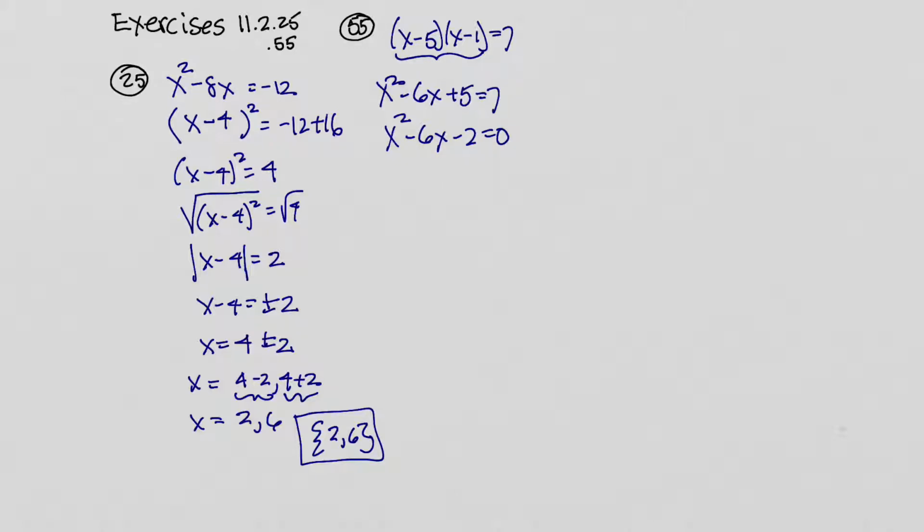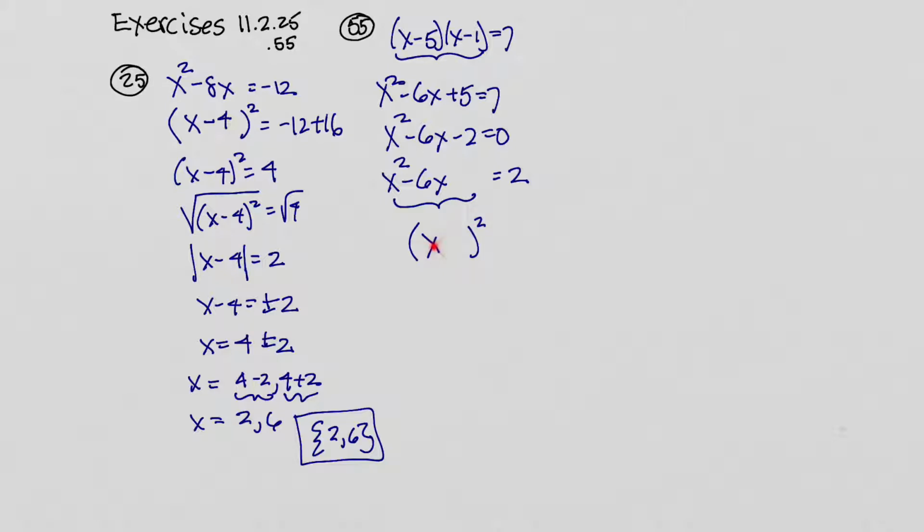So let's use completing the square. And to do that, we're going to get the variables on one side and that constant over on the other side. So let's add 2. We'll get x squared minus 6x, I like to leave it blank, equals 2. Now, what I'm going to do here is factor this side like this. Something squared. And that something will be an x, right? Because we know how to do this.